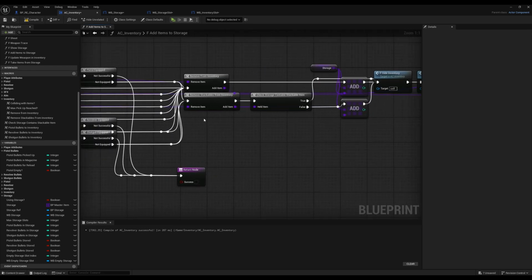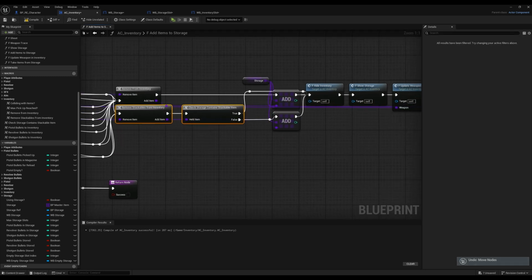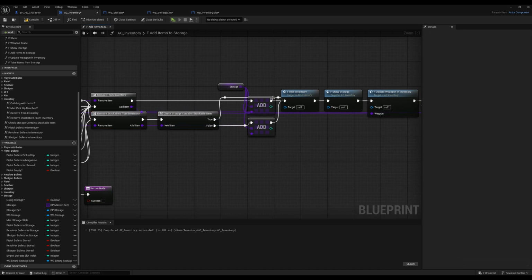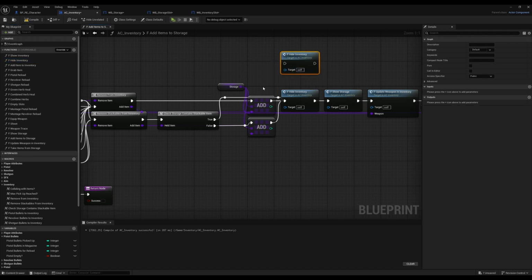For the stackable stuff, for this macro here, for this route, the true one is a little different. The true one is skipping this add. The true one is just skipping and it's going right into this one. You have it already, the hide inventory. Okay, you can get it just here.